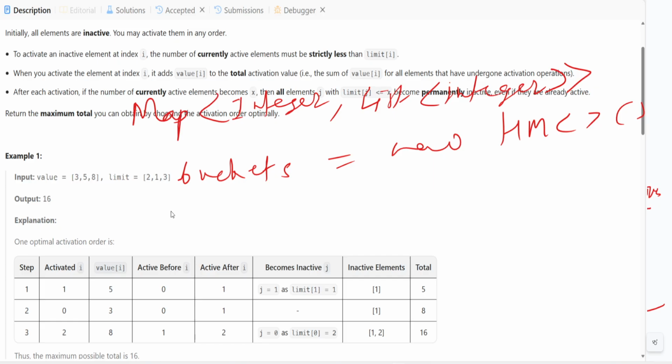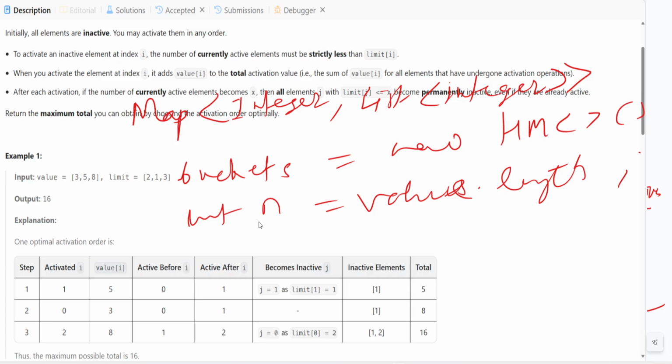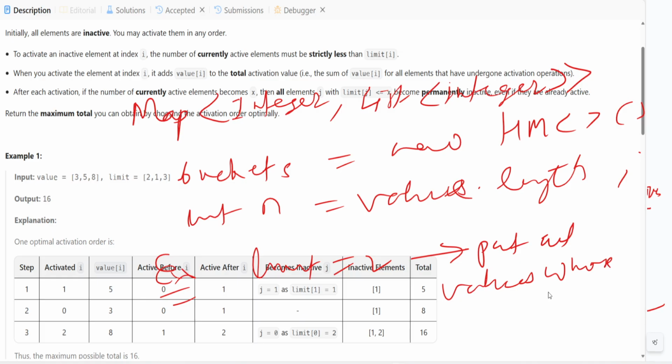Then we'll take int n, which is values.length. How many n do we have, right? It means we bucket the elements by their limit. For example, if limit is 2, we'll put all values whose limit is 2.